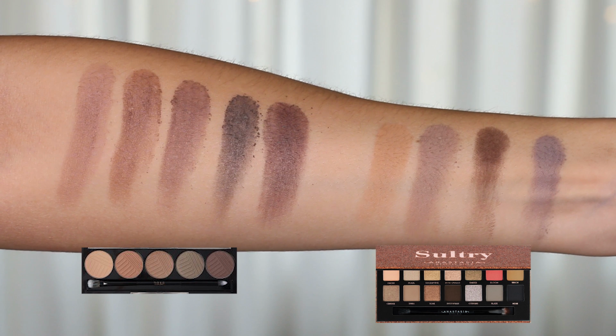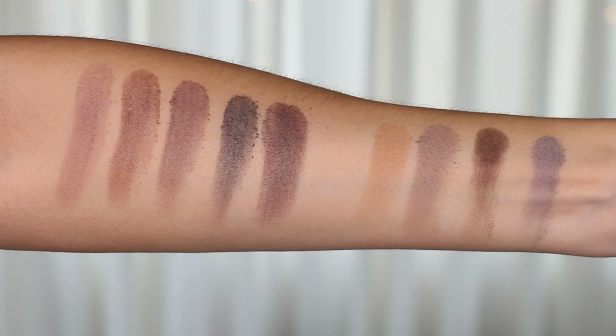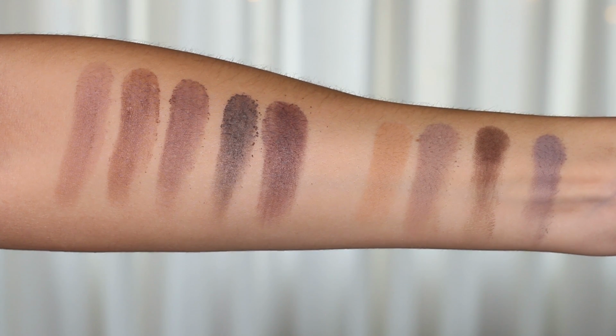And yes, today's look is really simple, and the one that I did with the Dose of Color is too. But whenever you try to build up the intensity, it doesn't get that dark depth in your look, so it's not very different. And I feel like over here you just get all these other options. You even get the black tone, you get the pink, and you get all the shimmers that are really good quality. Yeah, it's not that it's not one of my favorites because of how it performs, it's just not one of my favorites because I don't feel like I can create a lot of different looks. I feel like they just kind of mix in together.